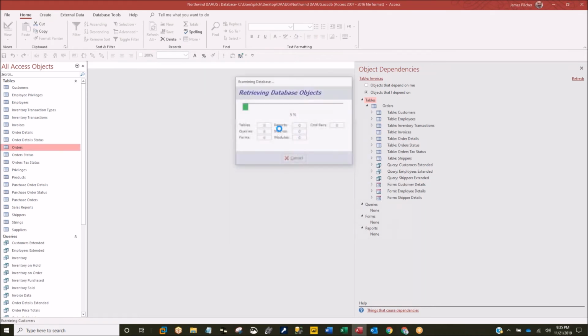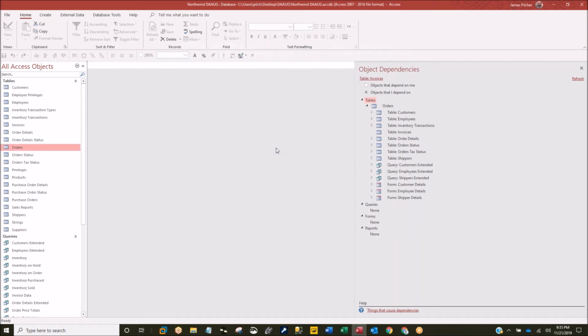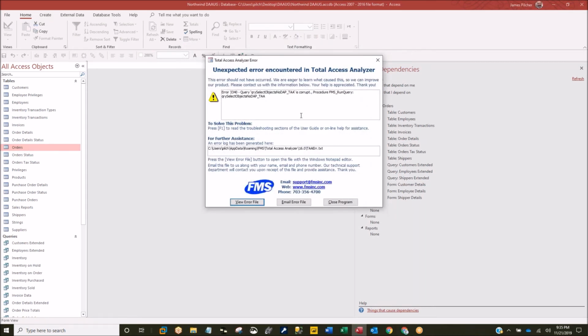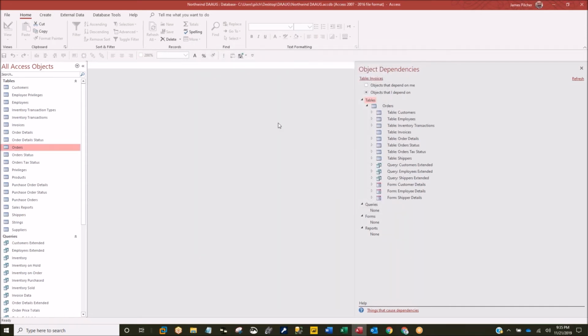He was doing Borland stuff, and this is the way he tells the story: he went to a demo about Access in Borland and basically said, "I'm all in on Access." So I think it came out in 1.1, but I'm not sure. I used Access 1.1 for about two weeks, and then Access 2 became available, and that's when I moved to Access 2 and started using Total Access Analyzer as soon as I knew that it existed.